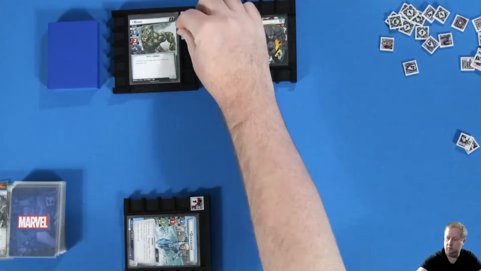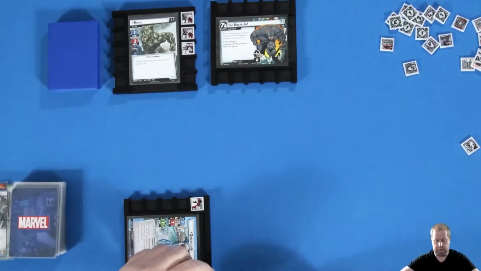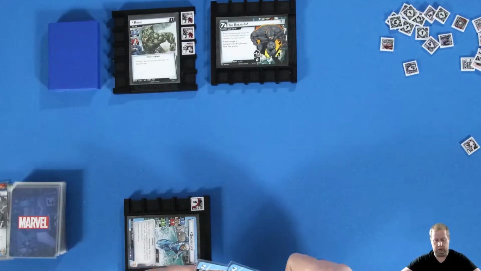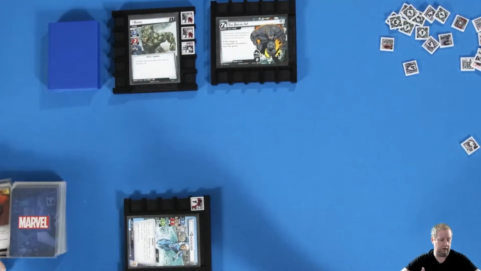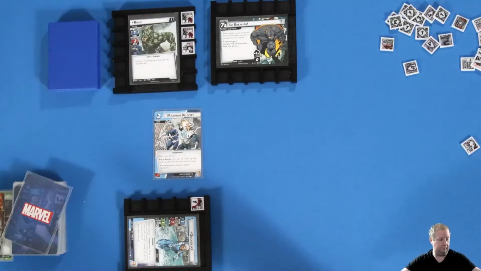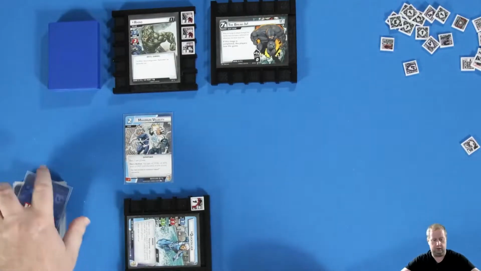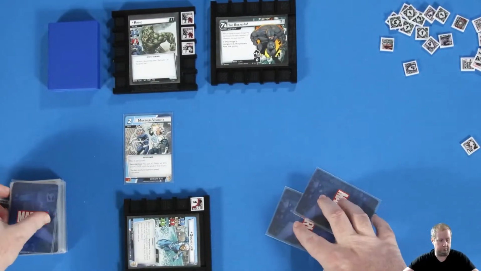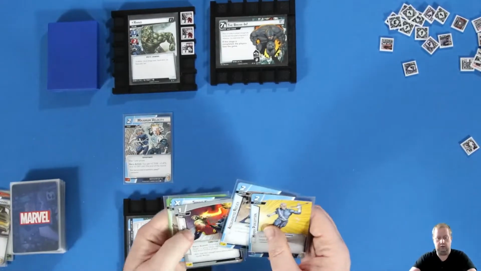And my defense is sitting at a 3 until the end of the round, which includes the villain phase, because of Maximum Velocity. Okay, end of my turn. I've got 2 cards in my hand. I'm not going to discard them, so I'm drawing 3. I'd like a double resource here.